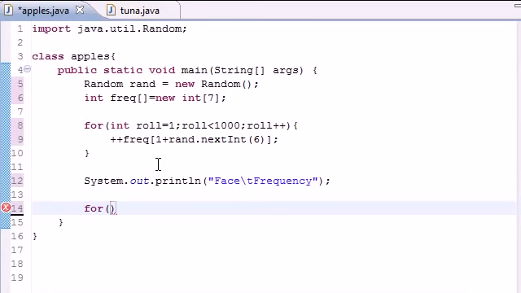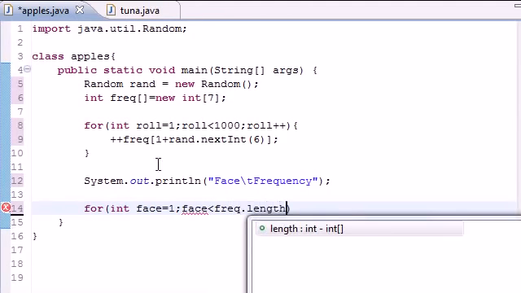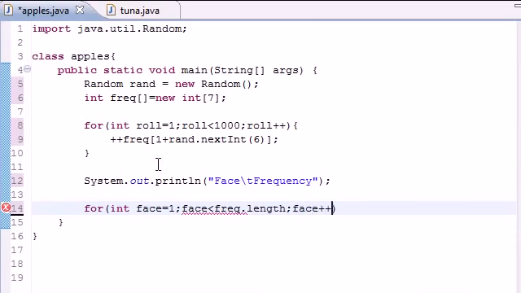Next we want to make a table to show you guys face, here's frequency. So let's go ahead, and again we need to start at 1, because remember the first number on the dice is 1, so face equals 1, and face, let's just have it less than freq dot length. Remember I showed you guys that in a couple tutorials ago, and just increment it by 1. And now what do I want to do in this loop? Remember, this loop's going to go 1 to 6, and it's basically just going to make a table that has the list 1 to 6.